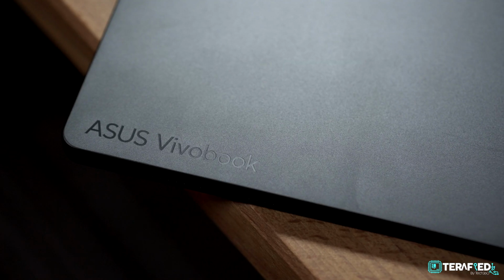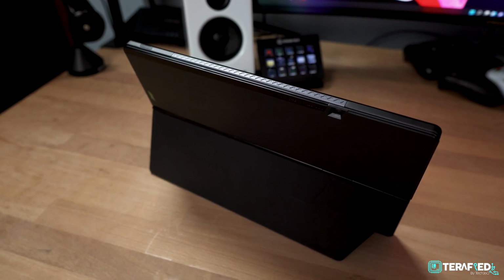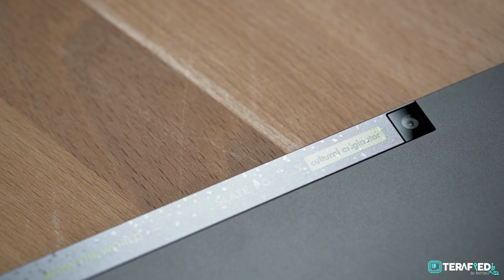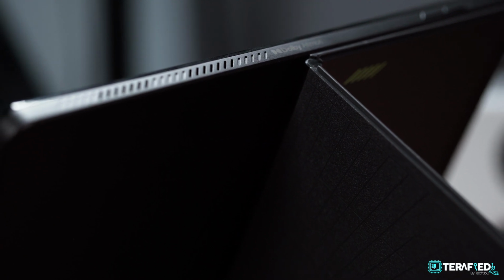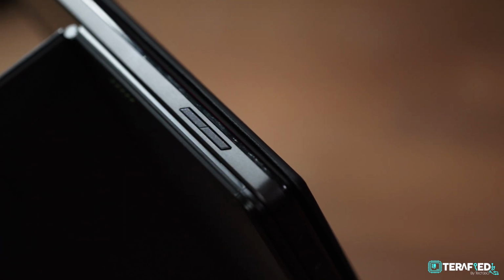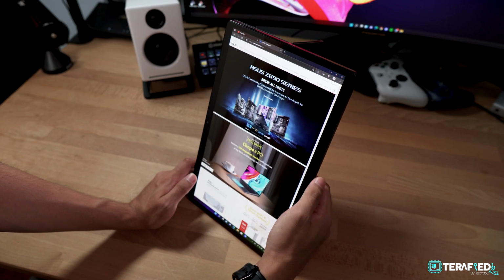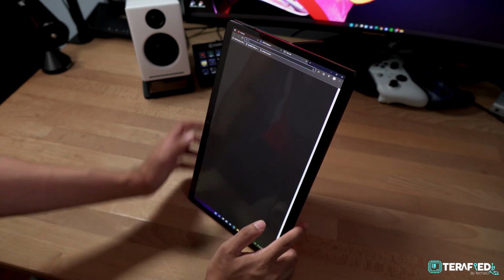But back to the Vivobook 13 OLED itself. And I have to say that it has a pretty stylish design that gives a little bit of character while still remaining really minimalistic. I honestly quite like it, and when you pair it with the cover and keyboard, the simple kind of cyberpunkish digital design adds even more character. The bezels aren't too large either, but neither are they too thin. I personally find it just about right to allow your fingers and thumb to hold onto it when you're using it like a tablet without accidentally touching the screen.